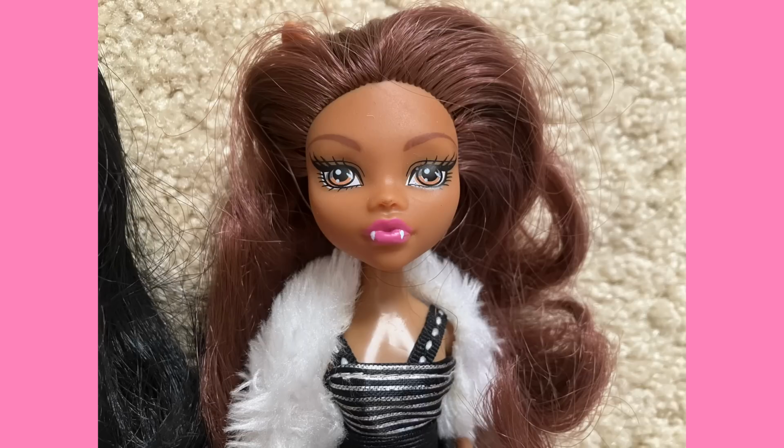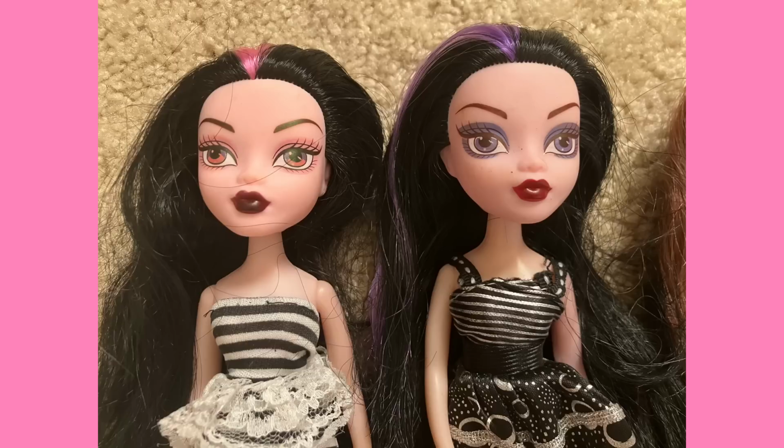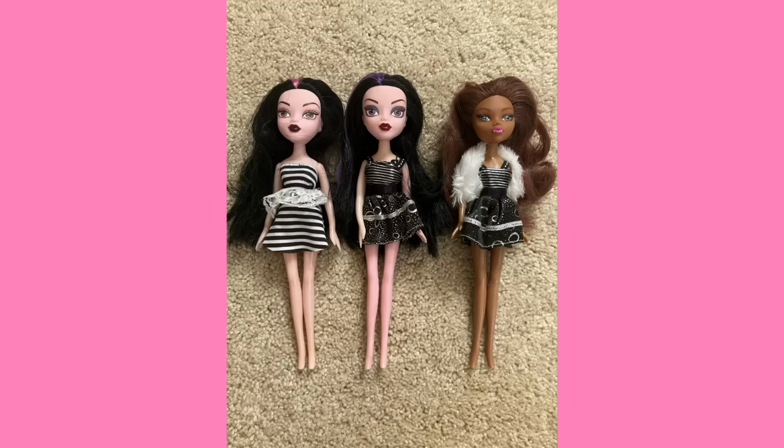These dolls, by the way, are totally bald. I didn't take any pictures of their hairlines, but oof, it doesn't look good. That's the way these dolls are. They're cheaply made, and I honestly don't recommend picking them up ever, unless you want to use their parts for a customization project or something.